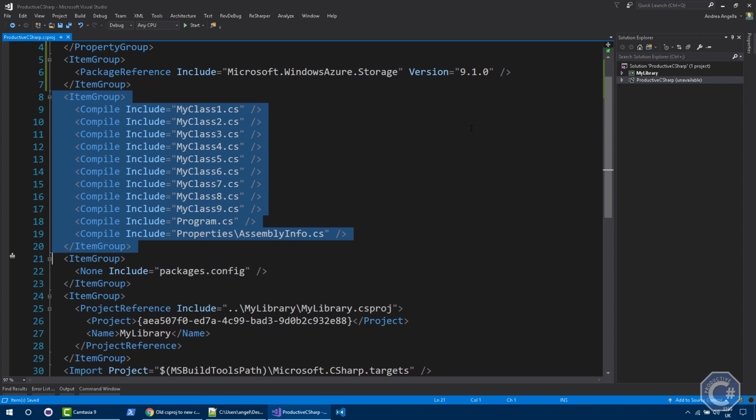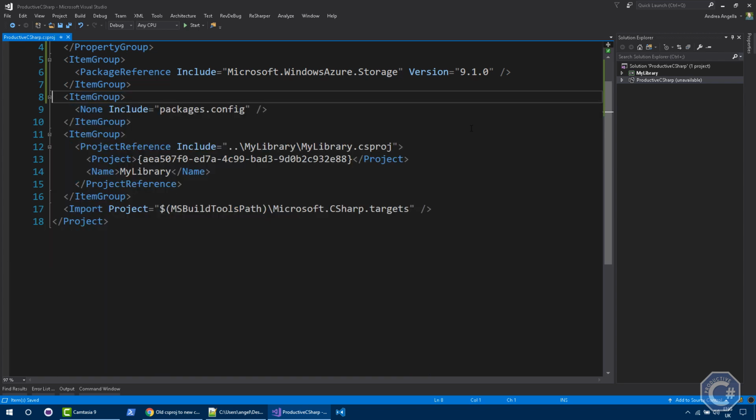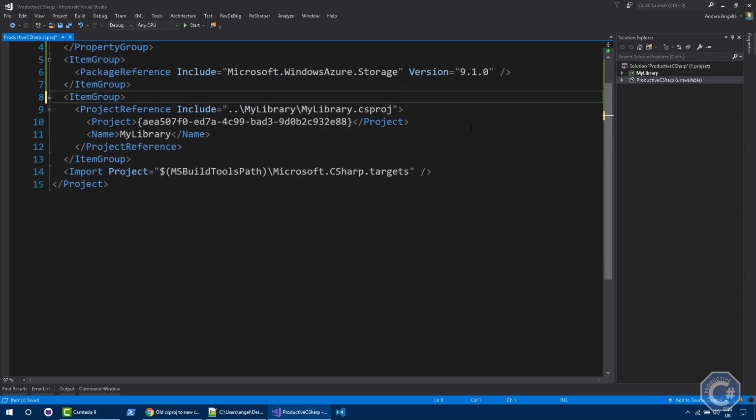I can't remember how many times I had a conflict with other colleagues because we edited the CS project, we added some files, we removed some files. So this will not be a problem anymore because all CS files are automatically added by Visual Studio. So when you make changes, rename files or add files, these changes won't impact the CS project file. Then, as I said, packages.config can go, you don't need that anymore.